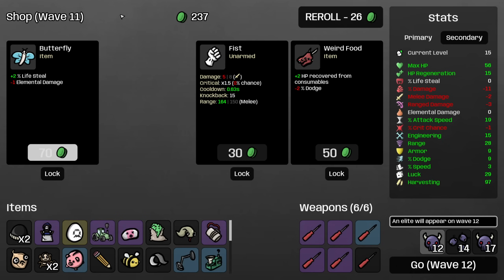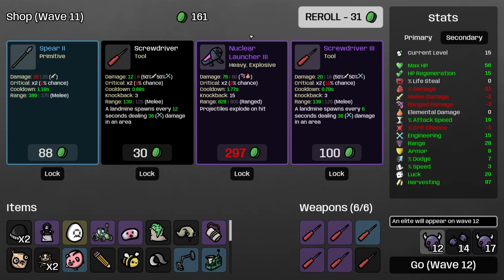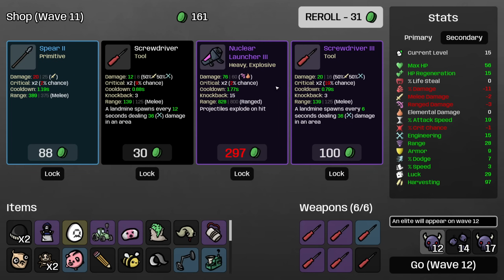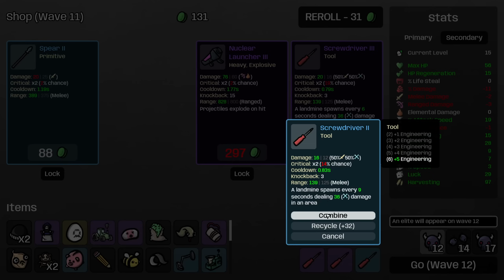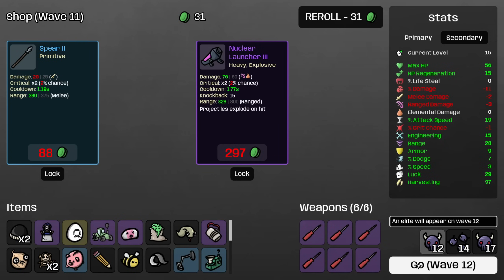Now we're at positive speed. And then I will just take another weird food. It looks like dodge, while I talked about that being something we could invest in early, just isn't really going to happen. Nuclear launcher is still probably good for this build, but I'm going to pass on it because that's against the spirit of the challenge. But I will buy a screwdriver, combine a screwdriver, and buy another screwdriver. So now we've got all level 3s.